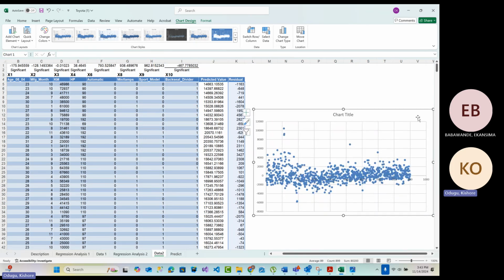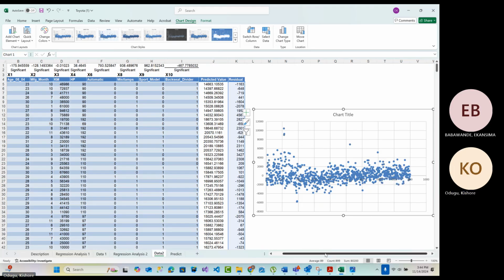If it is increasing like this, our prediction is bad. The smaller the residuals are, the better our model is. If they are very close together, it means your model is going to predict very well.